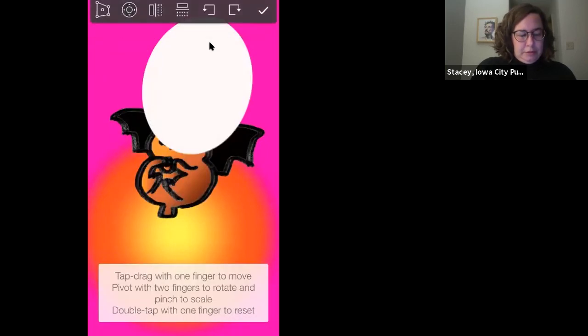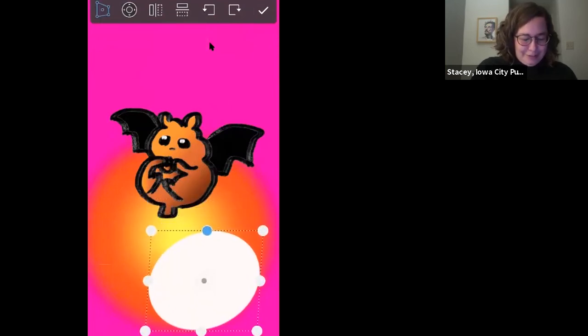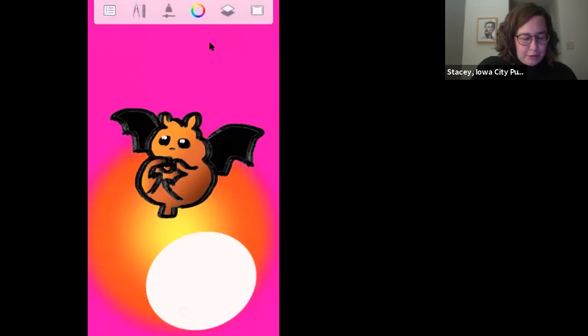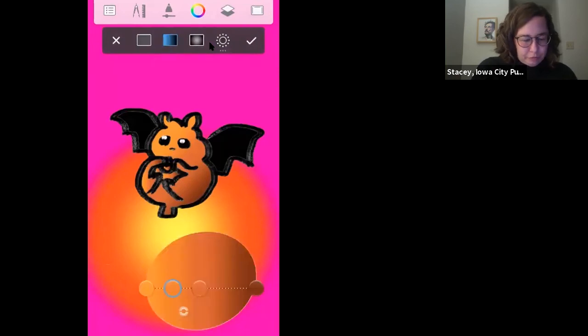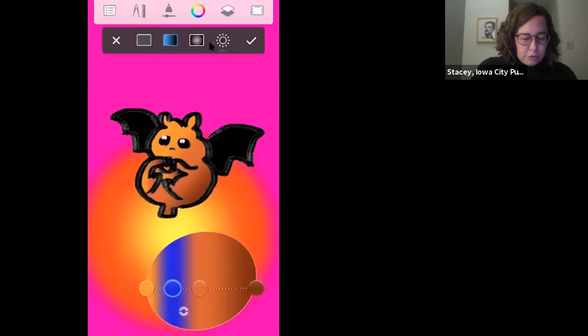And all is not lost. It seems a little freaked out for a second, but now it's fine. If I had filled that in with something more interesting, which I should have done from the start, if I filled it in with a gradient, the distortion would look more interesting.